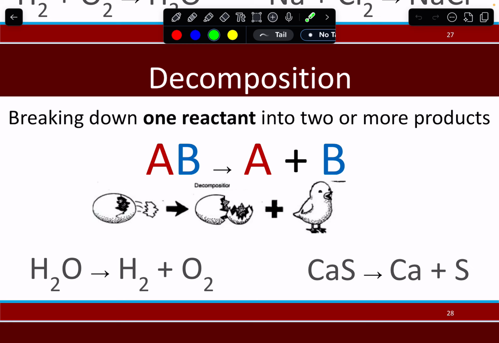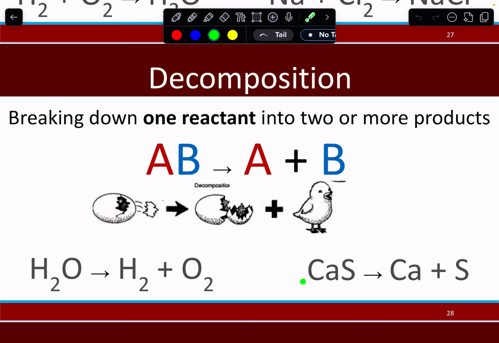To break down is what decompose means. From a chemical standpoint, you have H2O. The hydrogen and the oxygen are bonded together. We're going to break those bonds apart and separate them, and we're just going to have hydrogen and oxygen, separated by that plus sign because they are no longer bonded together. You might wonder why there are twos here; those are diatomics, but you don't really need to worry about that too much right now. We're just learning how to classify and identify them.